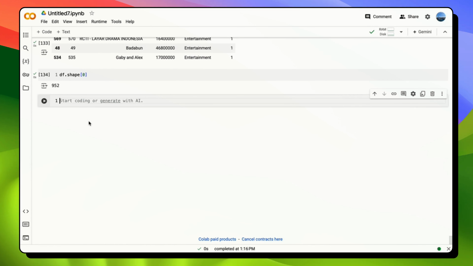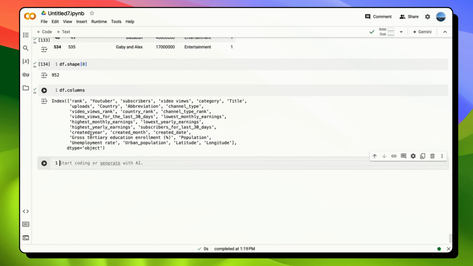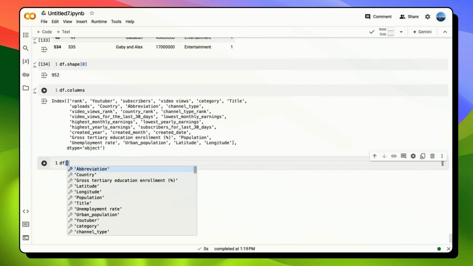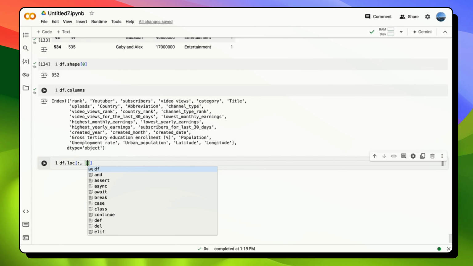So let's go ahead and see what are some of the columns that we can play with. Okay. We're going to, so all the rows, but let's filter the column.